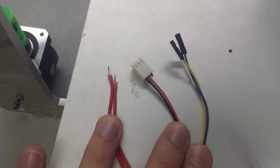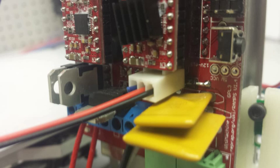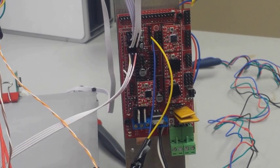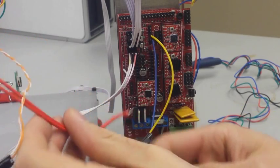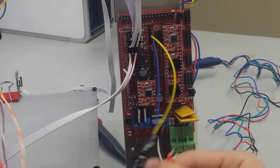So now we have three things we need to wire up in relation to the hot end, and that includes the thermistor, the heater cartridge, and the fan that goes onto the extruder fan. So the first thing I'm going to do is take the heater cartridge, which is just a resistor, and go to the D10 terminal, which is one space over from where we wired up the heat bed just now.